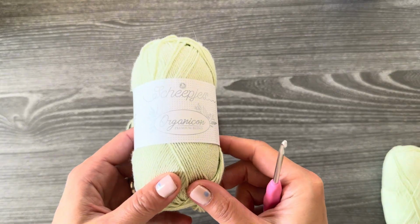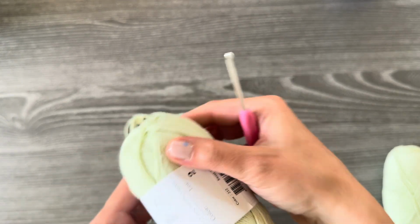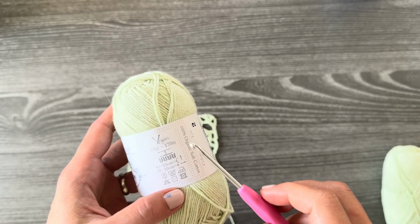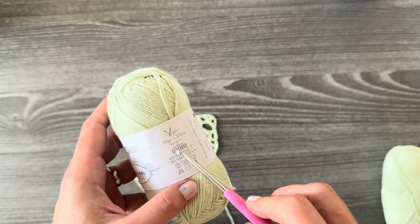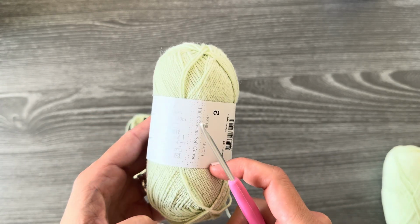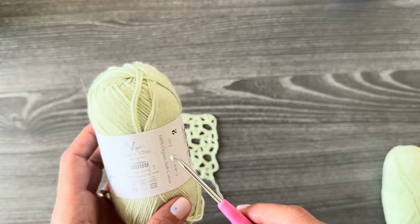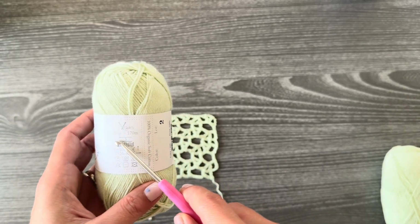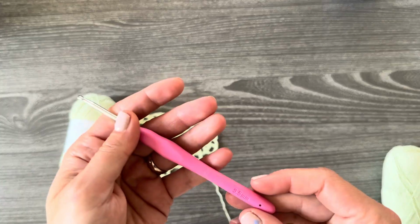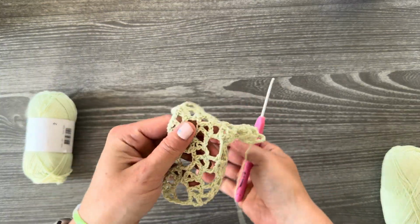For this shirt, I'm using Scheepjes Organicon. This is 100% organic or biological cotton. And the recommended needle is 3 millimeters. It's fingering weight yarn, but I kind of find it in between fingering and sport because I found that some other fingering weight yarns are thinner than this, but in cotton I think you should look for fingering or 8/4 cotton. And as I said, I will be using a 3.5 millimeter crochet hook.